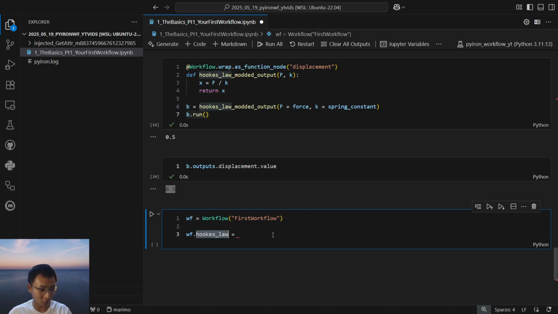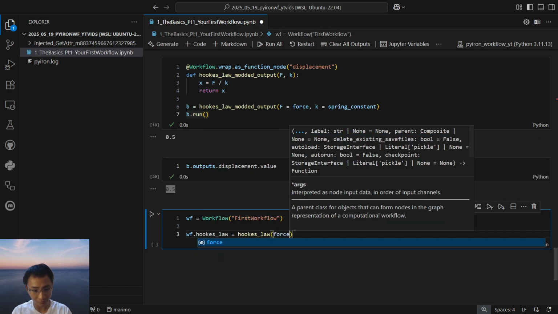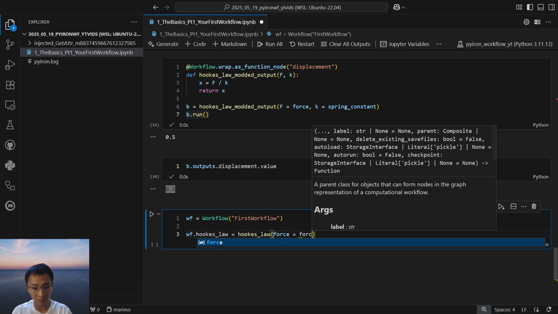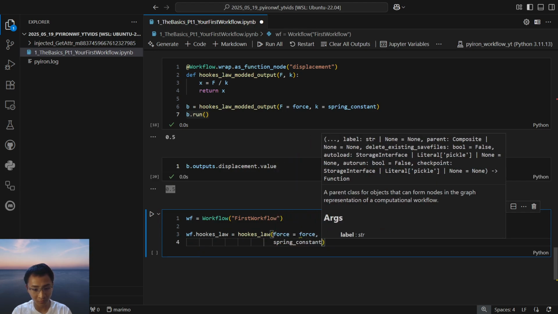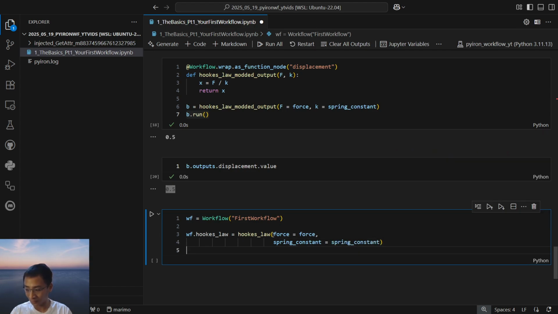Here I'm just going to assign the Hooke's law node, the Hooke's law name attached to this workflow. And say after we complete the displacement, we would like to compute the strain on the object.